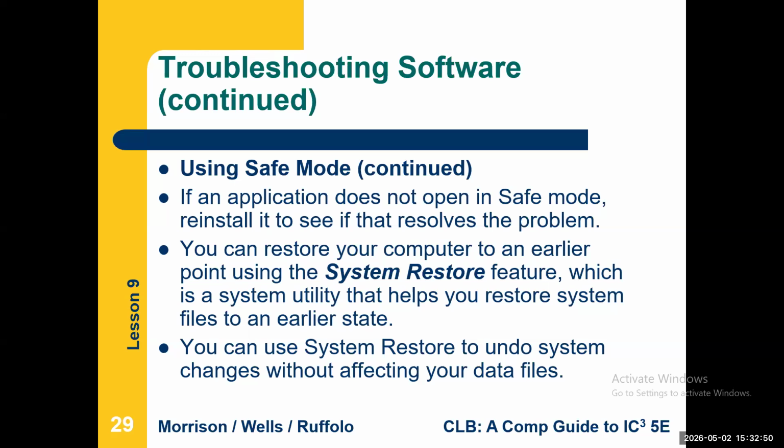So what some people do is that they keep track or do a backup of their system restore. So let's say I've done a backup of my system restore today, and then tomorrow I install software, and that software is trying to interfere with my system. If that is the case, then I can just go into my system restore and restore my system back to the state it was in before I installed the new app that is trying to affect my system. It is going to do away with the new software that you've installed and restore the system back to the state that it was in before you installed that software.